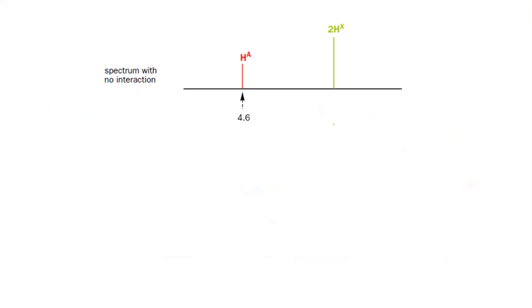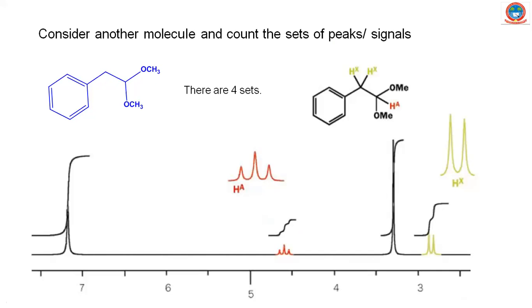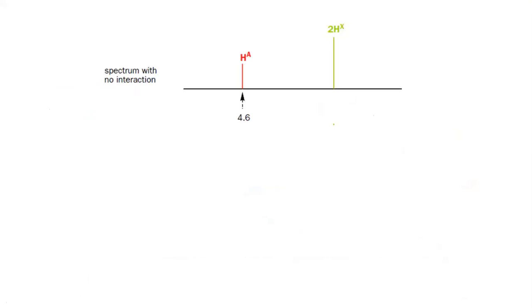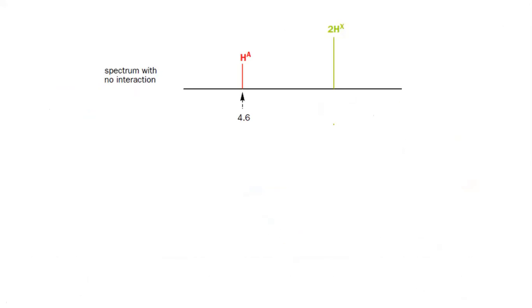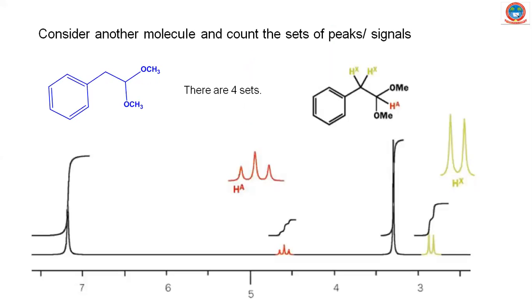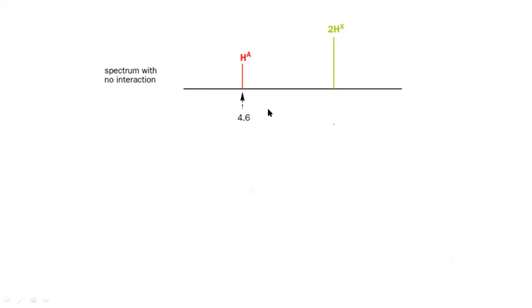Now see, if you understand it like this, suppose there is no coupling between Ha and 2H, then the NMR will come like this, right? Yes. This is 4.6. So see, focus on this Ha. Our aim is to focus on Ha. This will not come, right?